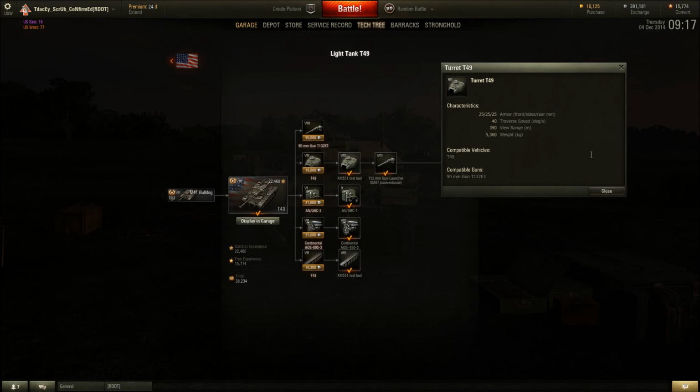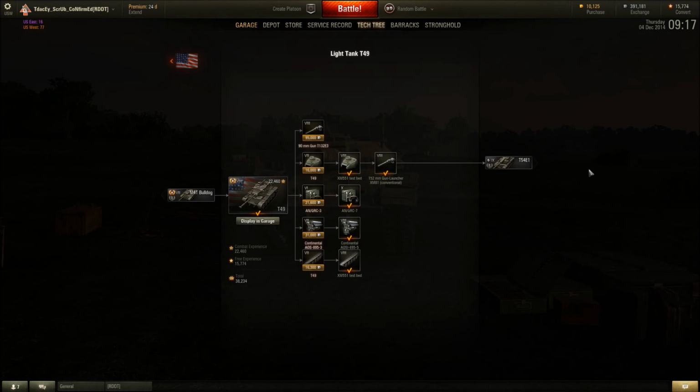Now, if I was to go through this T49, I obviously free-XP all the modules right at the beginning, but if you guys were to grind out stuff, I'd suggest getting the tracks first before anything because you need them to mount the 152 when you get it. I'd get the engine probably last. You'll probably have the radio already. So I'd go tracks, turret, gun, engine, radio.